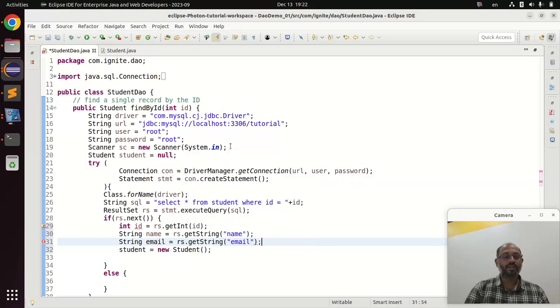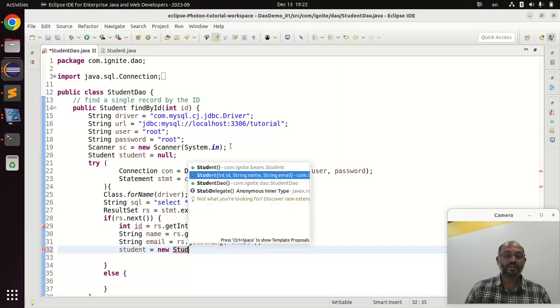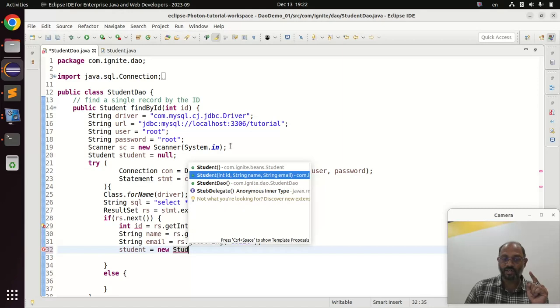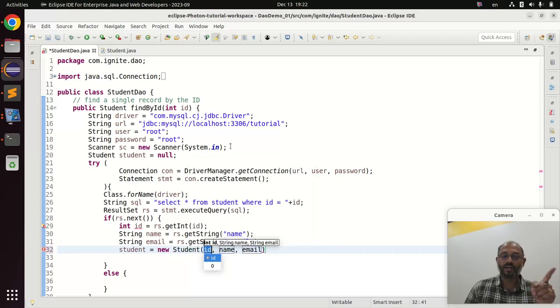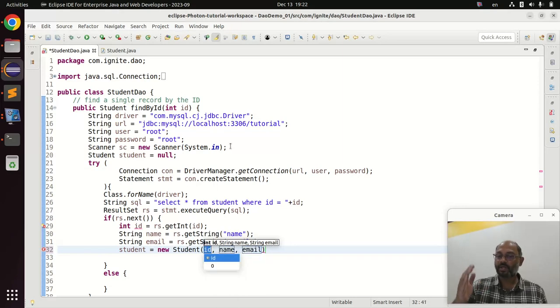That is all. Once this is done, why I told this approach instead of the no-parameter constructor, you observe now. Instead of calling the no-arg constructor, you call the parameter constructor. What is the first argument? id. And the second argument? Name. The third argument? Email. Just by pressing the tab key and shift tab key, you can jump from one variable to another, forward or backward.